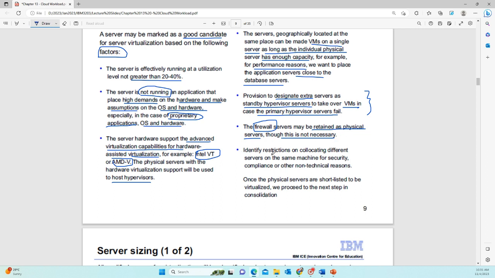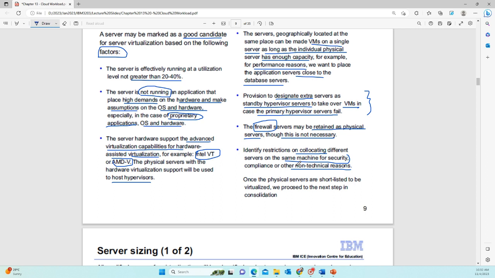Then identify restrictions on co-locating different servers on the same machine, for security, compliance or non-technical reasons. For example, like I said before, your web server and application server in a similar physical machine, or your application server and your database server in the same physical machine.